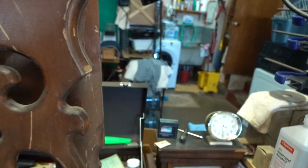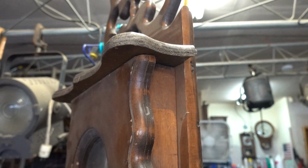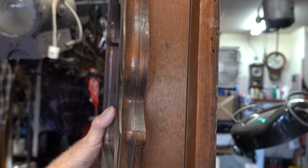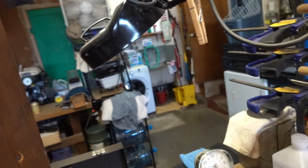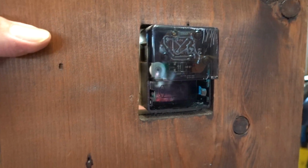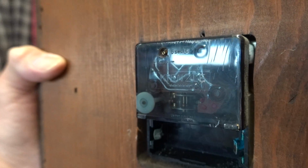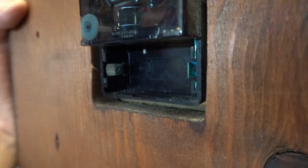It's kind of a weird thing here. So yeah, it's all wood and stuff, little clock. Because when you turn it around, oops, sorry. When you spin it around, there it is. There's the movement. Some of these are still made, so I might be able to find a replacement if it's really that bad, but I don't know yet.